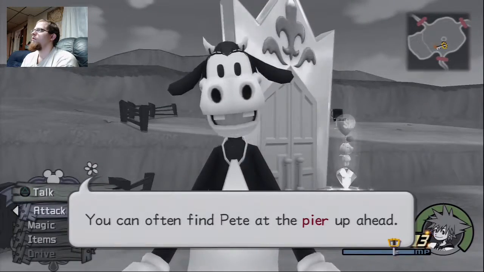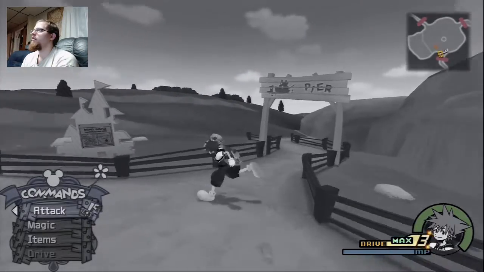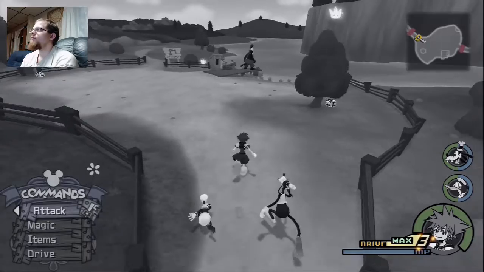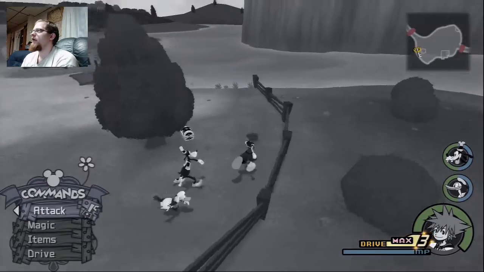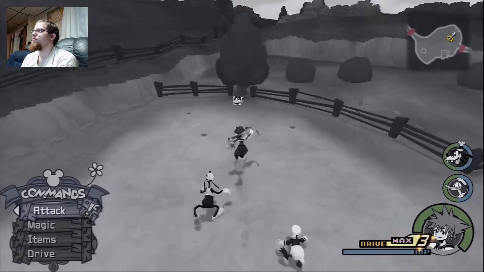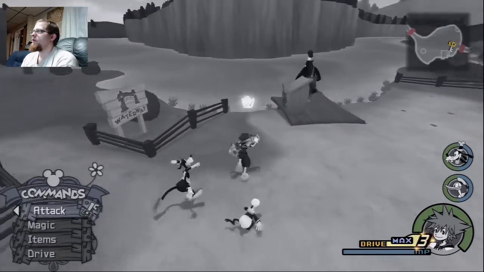Hello. Got it. Is that a sign? Construction site for Disney Castle. Oh, cool. Alright. I can dig it. How are you supposed to get that? Oh, we gotta be able to do jump, jump, jump. Little shard. Don't want to go that way just yet.